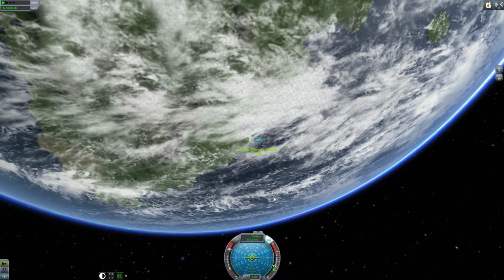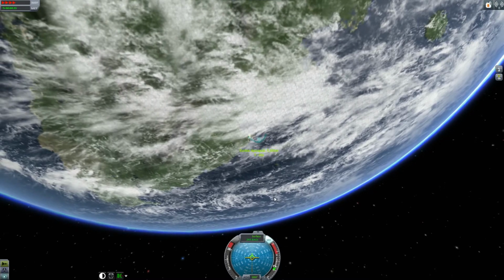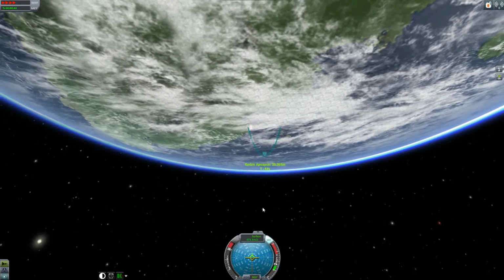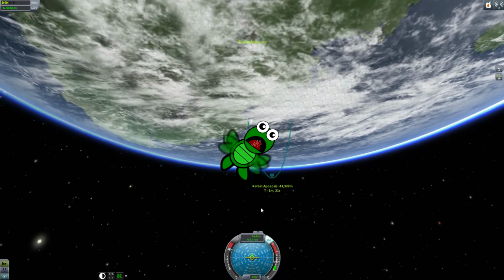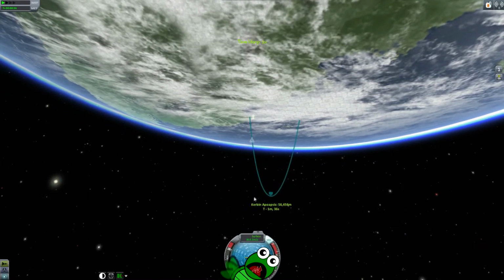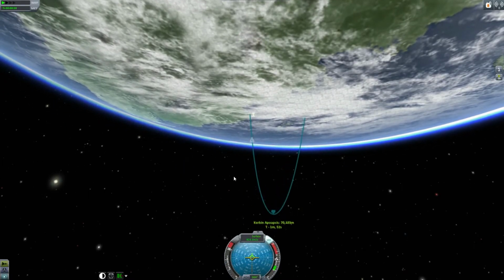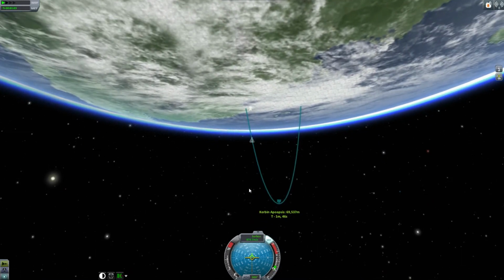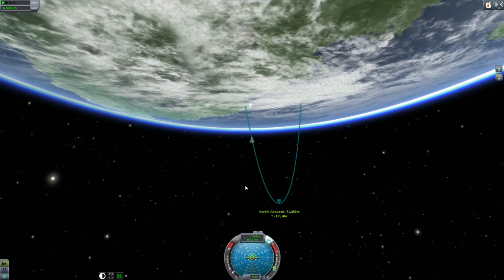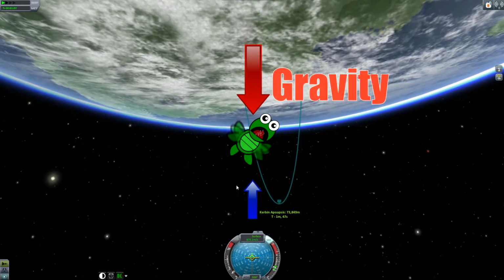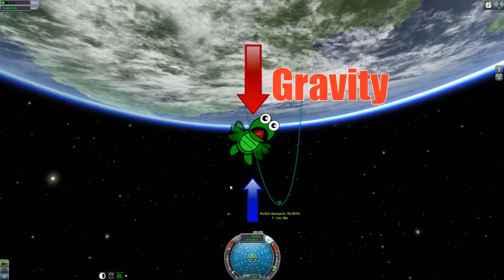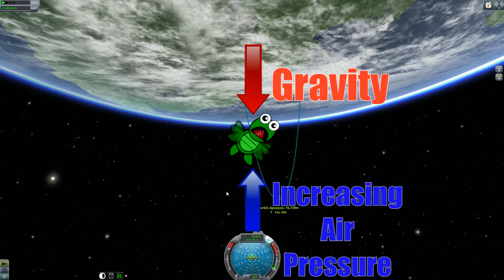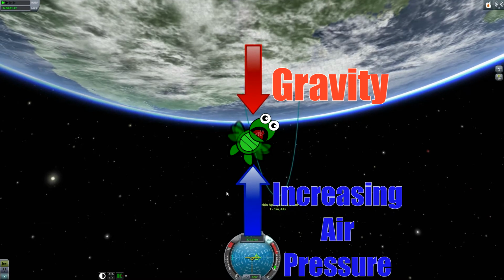In other words, when gravity is pulling you down through the atmosphere, it is pulling you at an accelerated rate. And what happens is the pressure of the air coming under the craft also exerts a force, which at one point will be equal to gravity's pull, and then that is your terminal velocity.